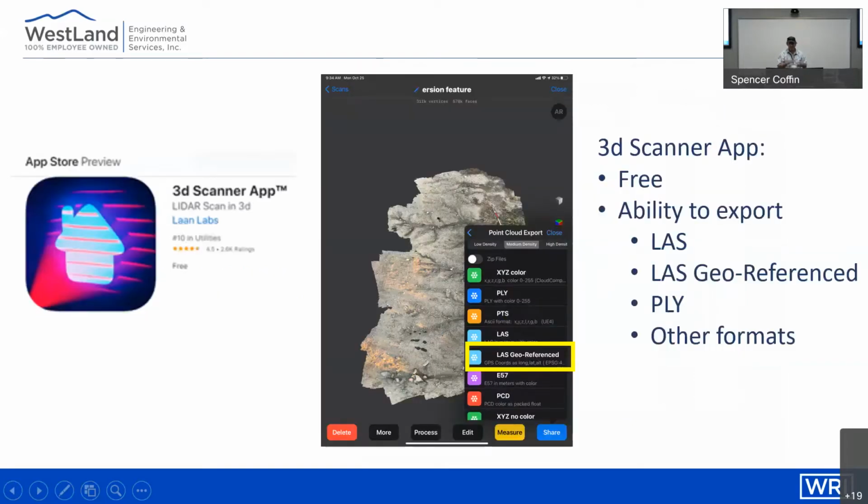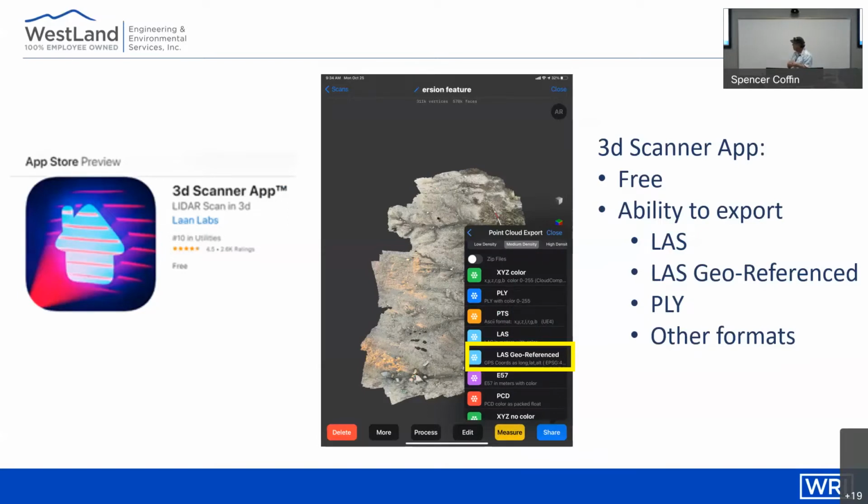And this actually all started because of Jenna volunteering me to do another talk at the symposium, and I wanted to do something fun. So I got to buy a new toy on the company dime and play around with it for AGIC last year. And we tested out a couple apps. We wanted LAS exports. I didn't want to spend any more money. So we tested out a few apps.